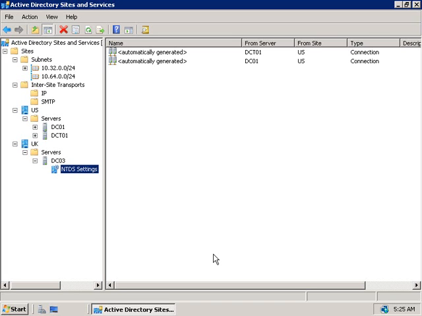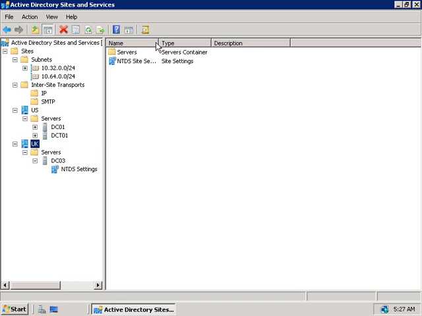Now, as a side note, you can also use the repadmin command with the /bridgehead switch, and that'll help you identify which domain controllers in your network are in fact designated as bridgehead servers. Or you could use the repl-mon graphical application from the Windows 2003 support tools, although I will admit at this time there are known errors with those support tools running on Windows 2008, and Microsoft haven't released anything for 2008 yet, so keep your eyes peeled for some new support tools from Microsoft for Windows Server 2008.